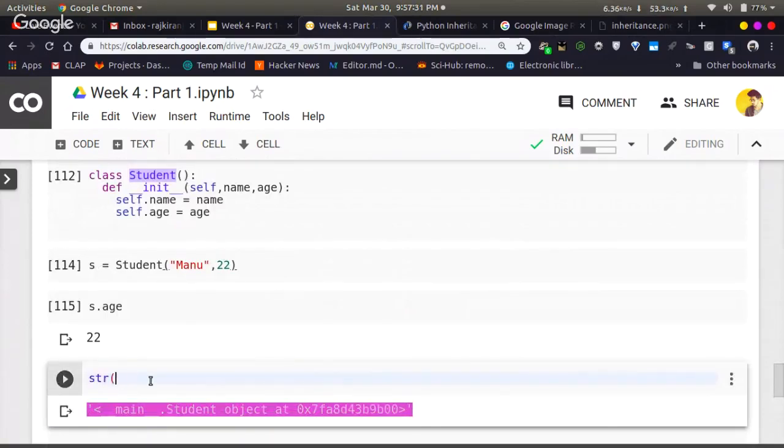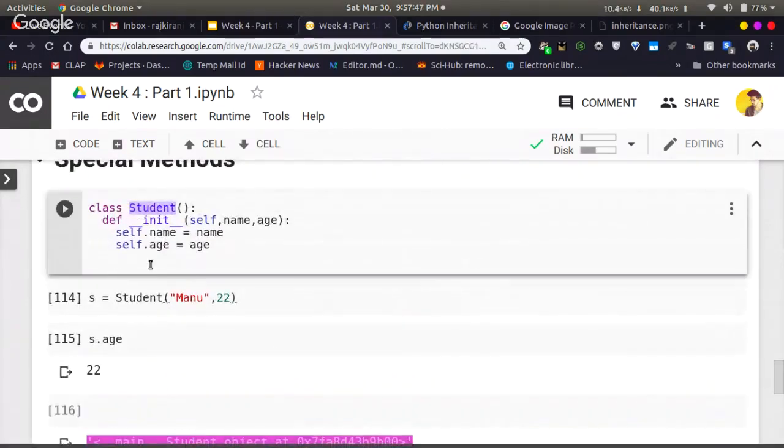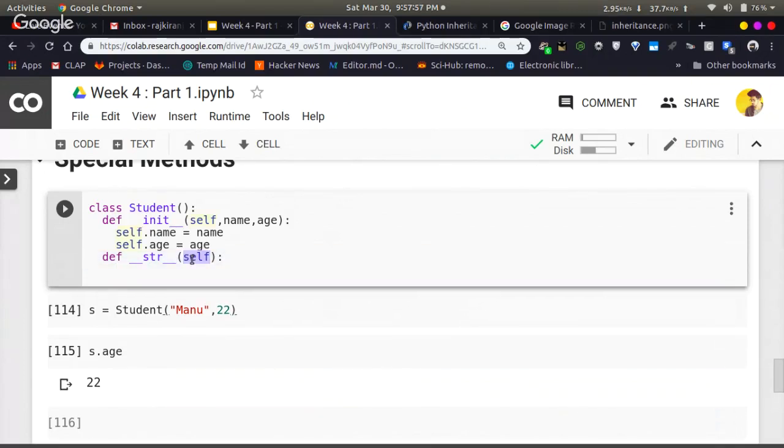For example, in the case of a number or a list. Okay, I will show you how that is done. We'll go in here and create str, and I'm passing in self. Once I have self here, I can use all the variables that are available inside this class.